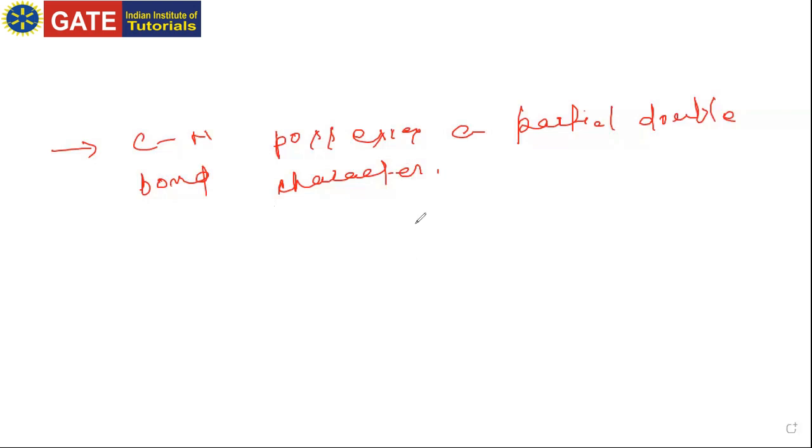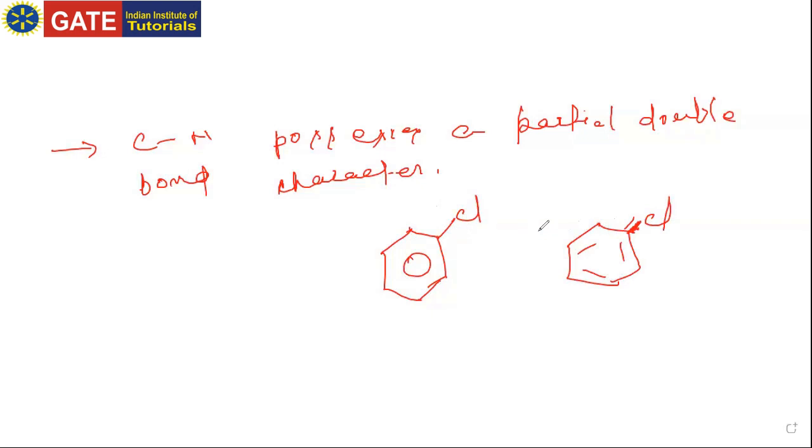Any bond which is resonance hybridized is a very stable bond. I think you already studied that if any compound is directly bound to benzene, it is very difficult to remove it, because the benzene ring is resonance hybridized due to the delocalization of pi electrons. We know that in benzene three pairs of pi electrons are there. Because of that delocalization, the bond to chlorine is not single, it has partial double bond characteristics, so it is very difficult to break this bond. Understood, Mitra?